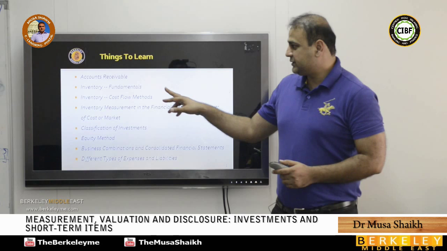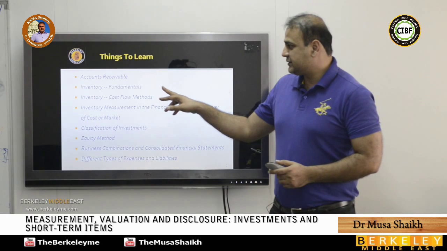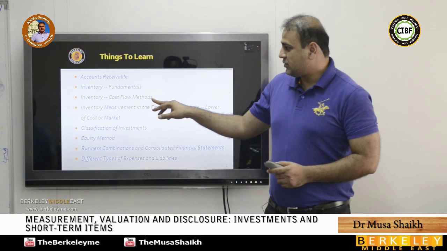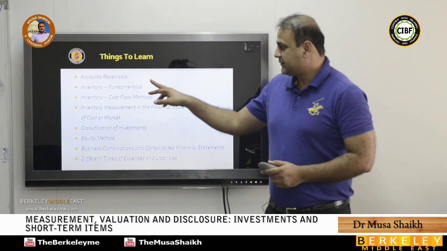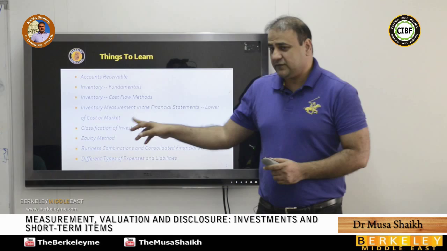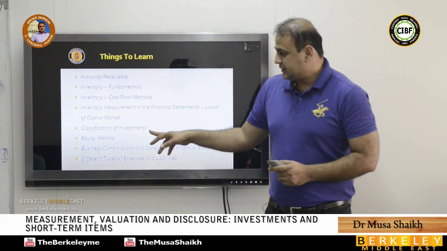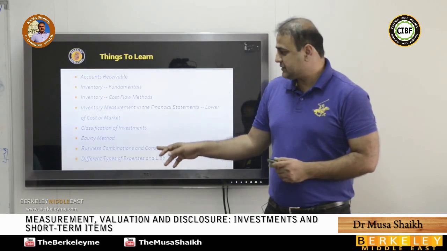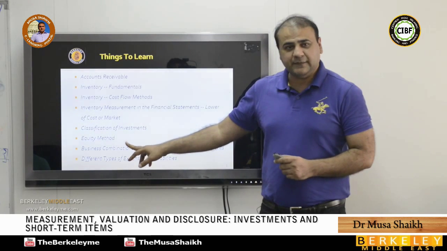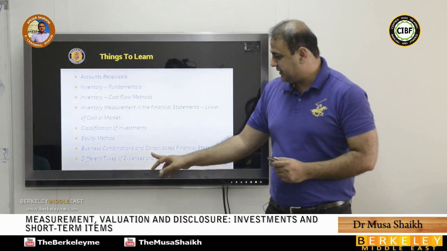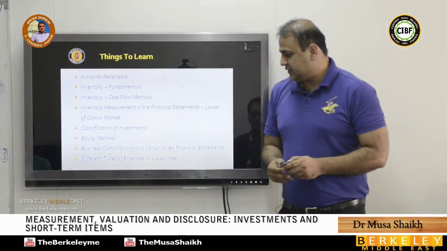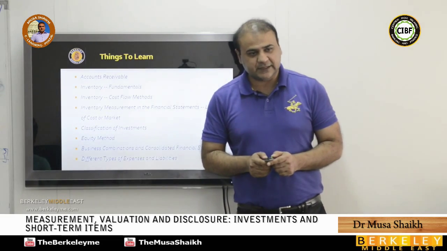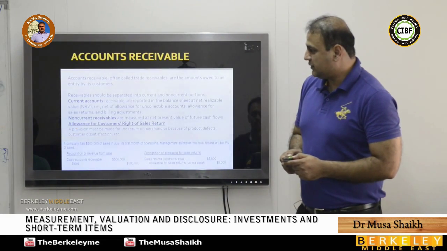We'll start our discussion with accounts receivables, inventory fundamentals, inventory methods, and inventory measurement in financial statements. Either it is lower of cost or market, classification of investments, current investments, equity methods, and business combination and consolidation of financial statements. In the last, we will see different types of expenses and liabilities. I'll start one by one.